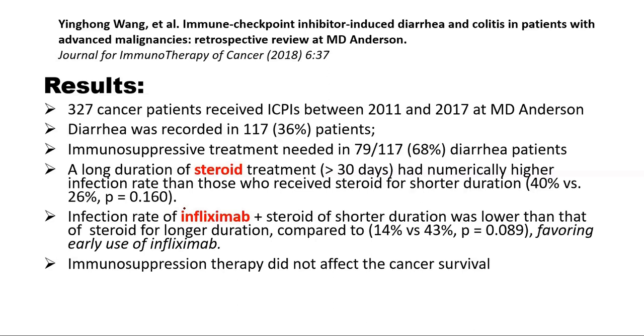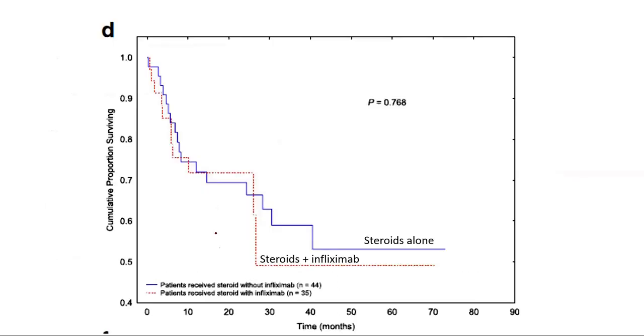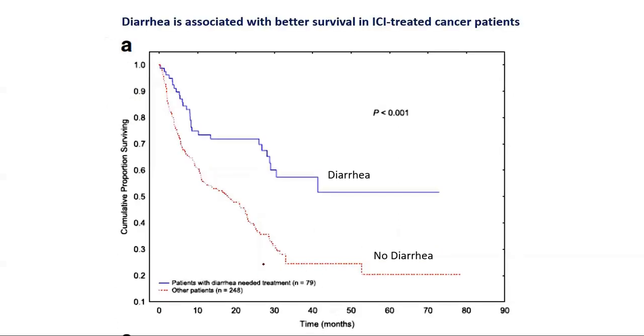Our main concern at the time was the tumor necrosis factor inhibitor. Is that safe in cancer patients? Are you going to make the underlying cancer spread like wildfire? Until we saw this publication, we did not feel comfortable giving patients this drug. Actually, this was a very, very helpful landmark study. So what she showed is the overall survival of patients did not differ that much between steroids only and steroids plus infliximab. So infliximab did not seem to have much of a detrimental effect on spreading the cancer. So that gave us confidence to use the drug, which is nice, but that's going to change.